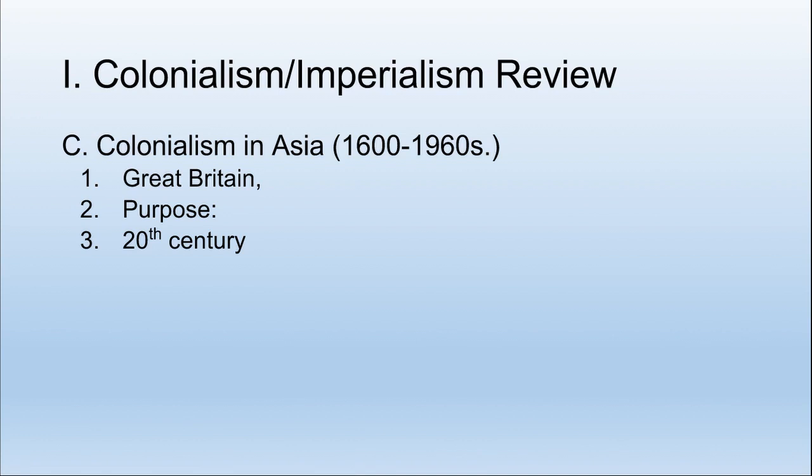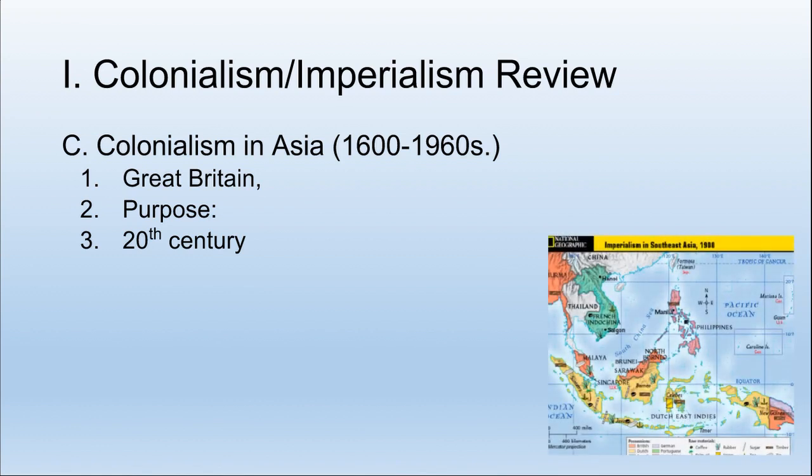In the 20th century, we remember that Japan is going to annex and control Korea, followed by Indochina, Indonesia, and the rest of the region as well. So Japan in the 20th century is annexing and controlling the region, starting in 1910 and definitely all the way up through World War II. Colonialism, oh, there's a map of Asia for you, how nice.